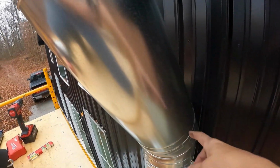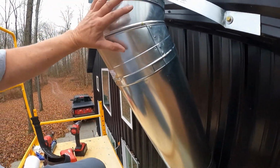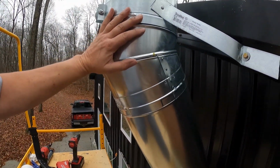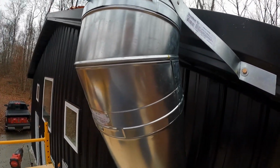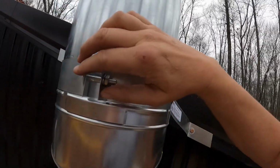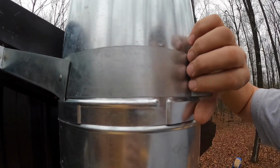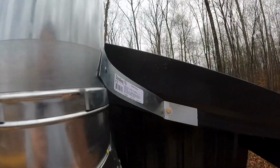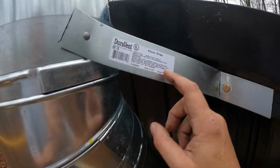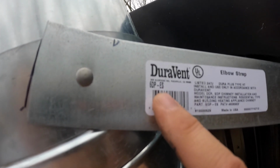So last time I left you, we had a 3-footer here. Now we have our 24-incher. We also put the additional 30-degree up here on top of the 24-incher. And above this, we put a clamp. This bracket came with the 2 30-degree pieces. It was in the kit. It's the elbow strap, and in case you want to know, it's 6DP-ES.